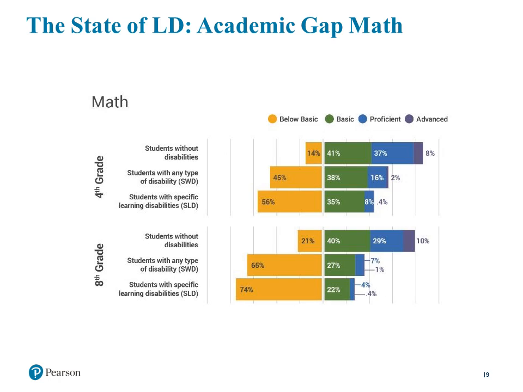Unfortunately for mathematics, the reverse is found, where all student groups perform more poorly in eighth grade than in fourth grade. And in eighth grade, 74% of students with specific learning disabilities were in the below basic category of performance, as compared to 21% of their non-disabled cohorts. These results indicate the importance of providing support for all students in mathematics as they move through the elementary school grades, and even more individualized and continuous support for students with disabilities. Interventions which can be used within a multi-tiered framework would be optimal.